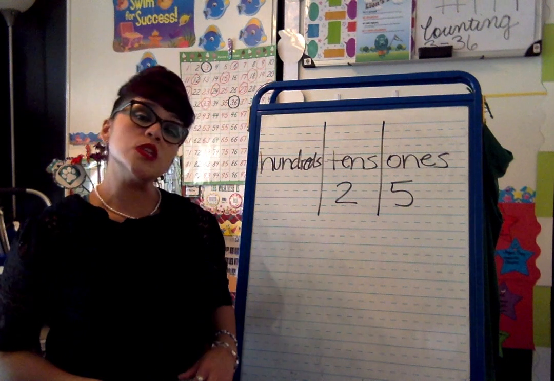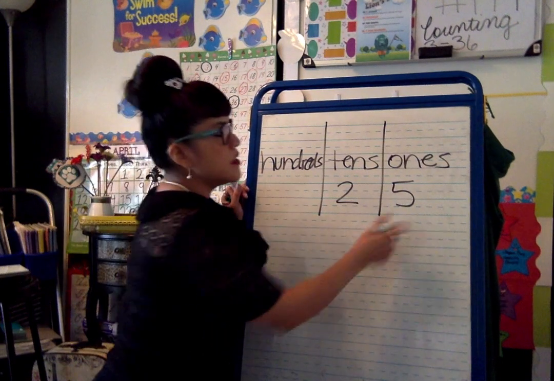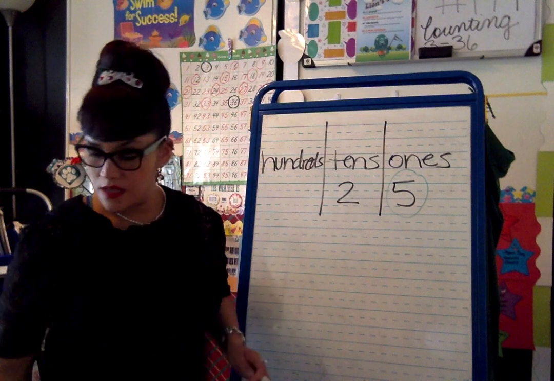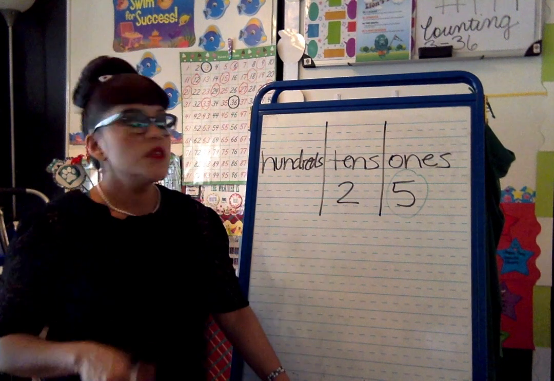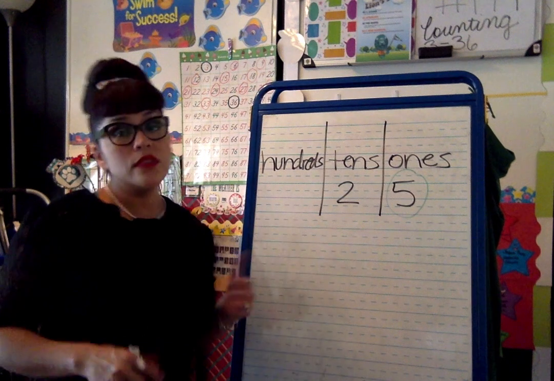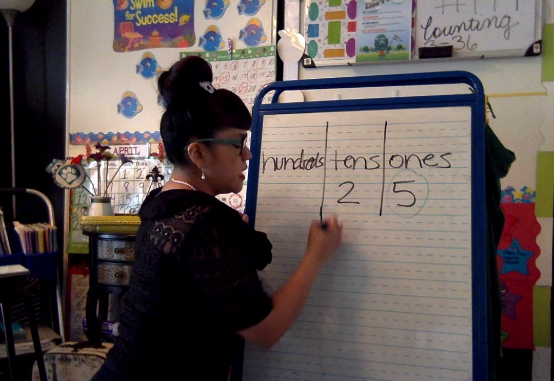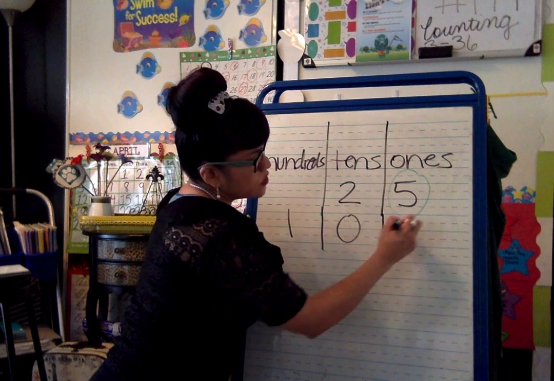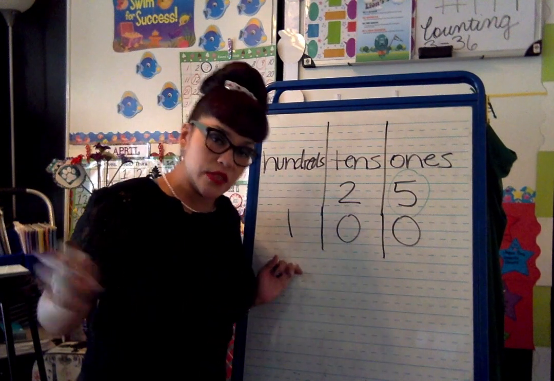So the number that is in the ones place. Are you guys ready? All right. So class, the 5 would be the number that is in the ones place. All right, great job. Let's go over another number. Okay, so if I tell you, class, to write the number 100. All right, let's go ahead and write our number 100. Okay, the number 100 has 3 digits, right? 1, 2, 3. Digits is the same thing as saying numbers, all right?